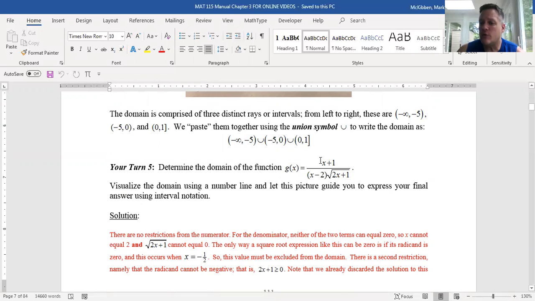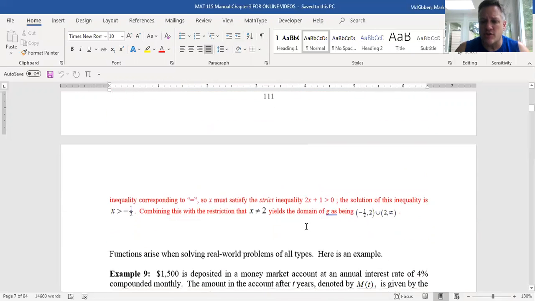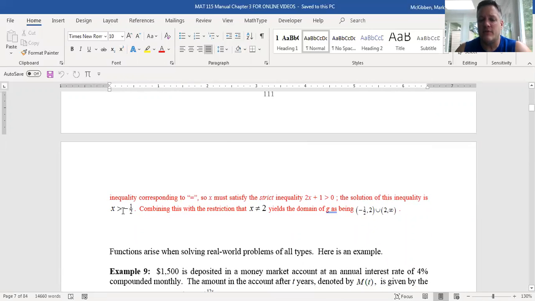Notice I didn't do anything with the x plus 1, right? That's in the numerator of the fraction. It doesn't itself have a square root around it. So there's no value of x that makes the numerator undefined, right? You can have a 0 up there. 0 over a number that's not 0 is equal to 0, right? So in other words, 0 over 5 is equal to 0. That's defined. And there's no reason it can't be negative because I'm not taking the root of that. And so I only have the two restrictions, x not 2 and x bigger than -1/2. You always want to try to draw those on a number line. And so you have the open interval from -1/2 to 2, and then from 2 to infinity unioned up.